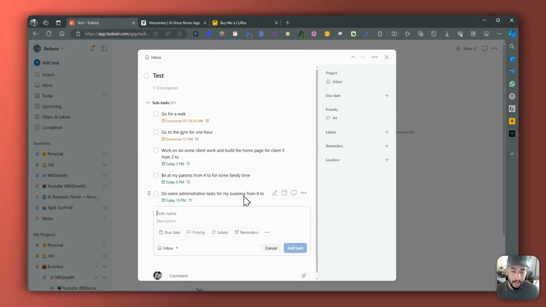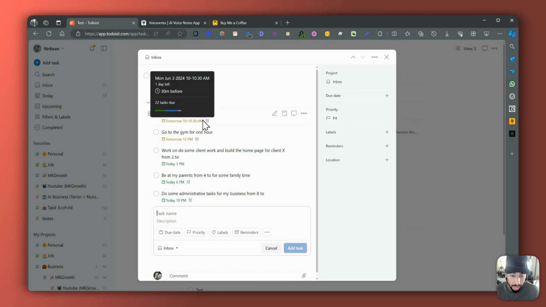And what's really cool is Todoist has natural language. So you can see it's scheduled, and this is connected to my Google Calendar. On my calendar, it'll show tomorrow, because 10 already passed. It's actually 2:41 p.m. That's why you can see 3 p.m., 6 p.m., because 10 a.m. is already done. But anyways, imagine it's the start of the day.